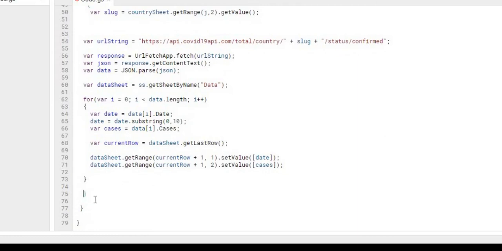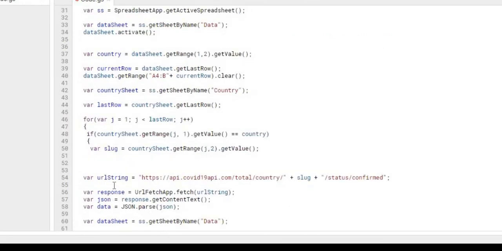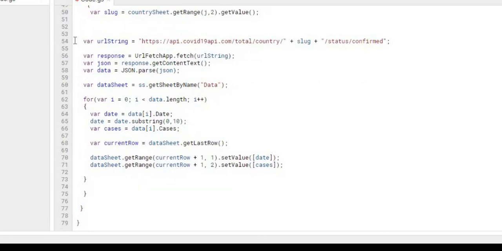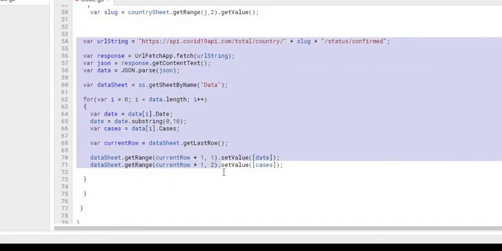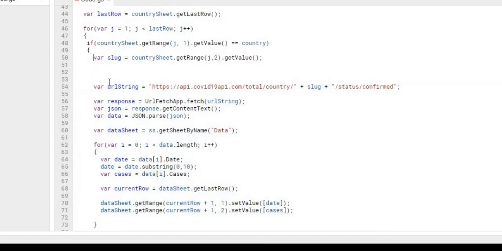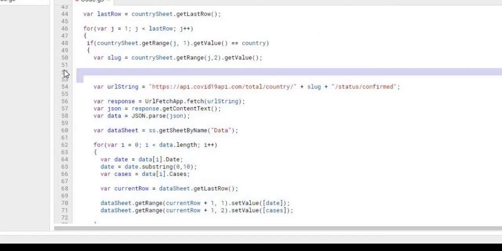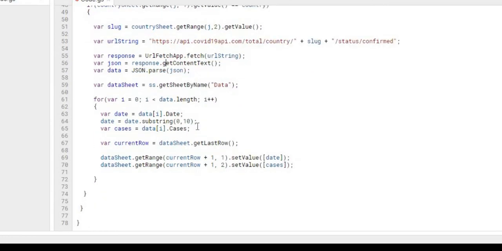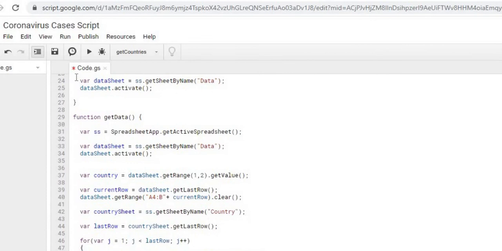So basically we're going through the countries, and if we find it, then we're just going to go ahead and process the API and everything below here. So I forgot to carry that down below. We should be in good shape now. And let's go ahead and save that.